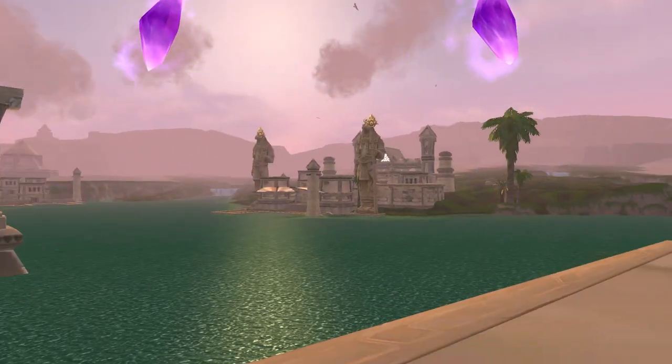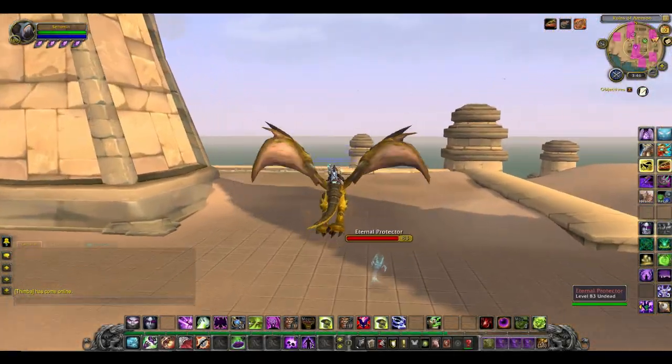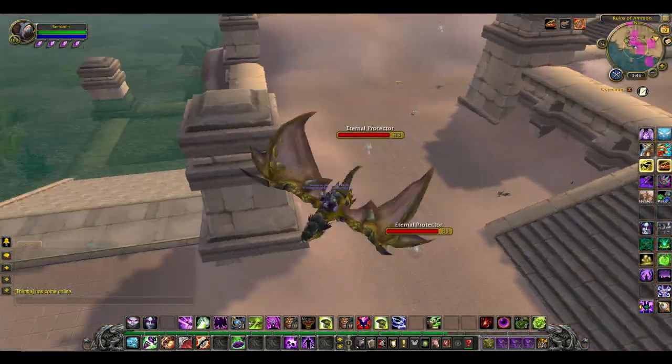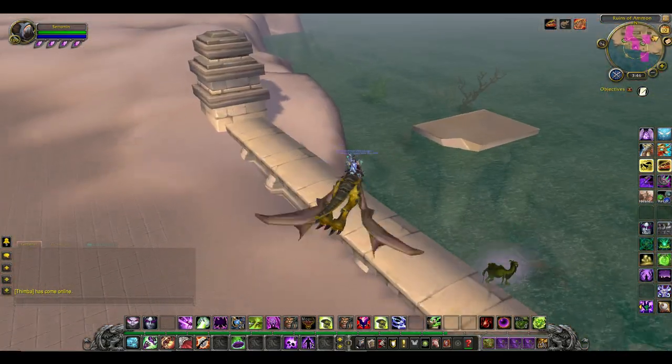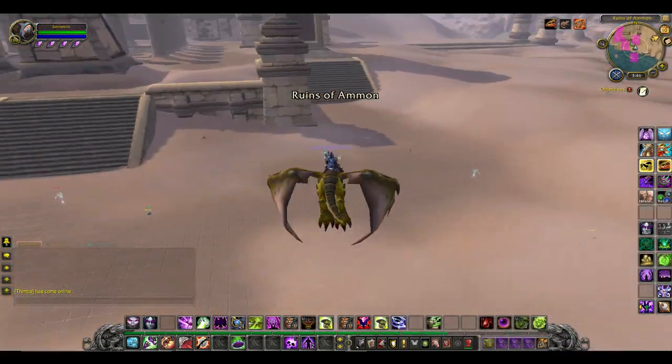Well, the adventure starts in Uldum. In Uldum, you'll find yourself looking for some magical camels that will transport you to this relaxing resort. And that's not the heat in Uldum making me say that. There are actually camels that will do this. Little mysterious camel figurines. And these little things can be found scattered all across Uldum.